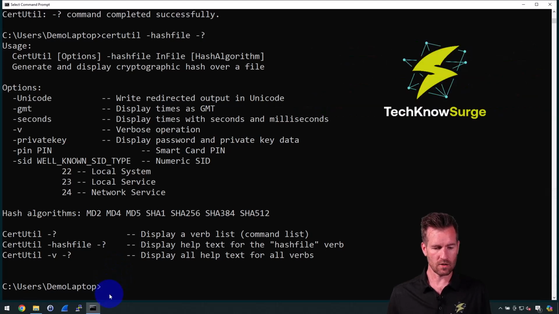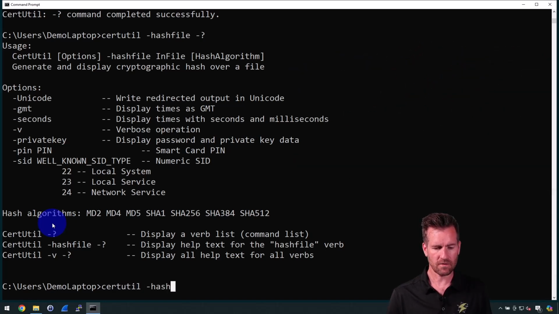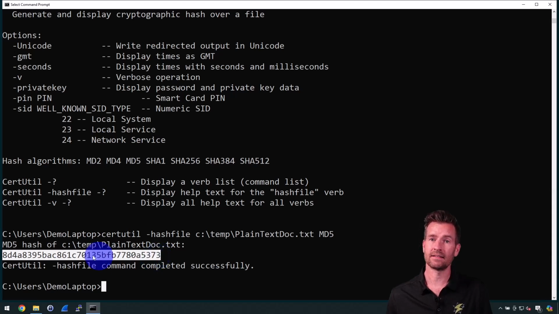I'll type certutil -hashfile, then go to the C drive, the temp folder, and the plain text doc. Then I need to specify the hashing algorithm. We said we were going to do MD5. So we'll hit enter, and there is the hash of that file.